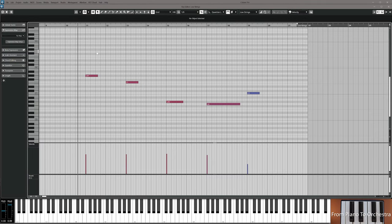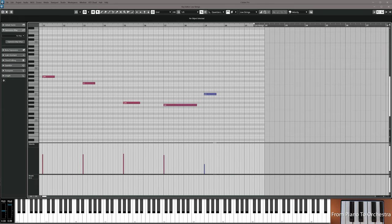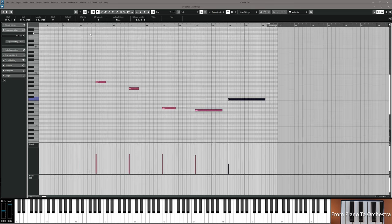This is the final tweak for today — just some improvements with the pizzicato. I added some notes and improved the velocity a bit. The final hit on bar 19 is a very subtle one in C1, and I should let it ring as long as it can. The final thing you want to do now is just add these notes, tweak the velocity so they fit your samples, and then we're going to finish.